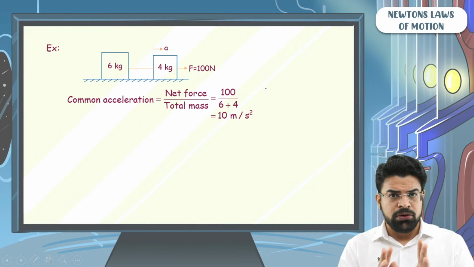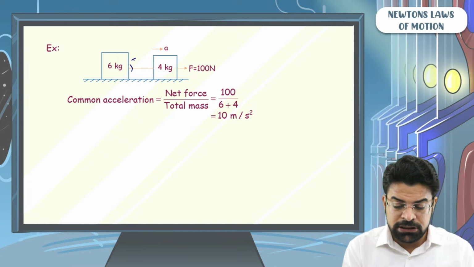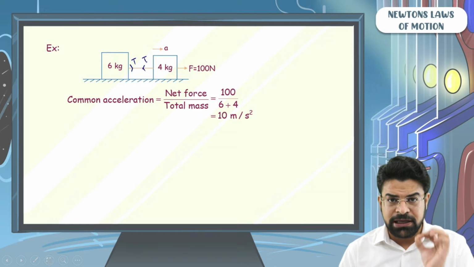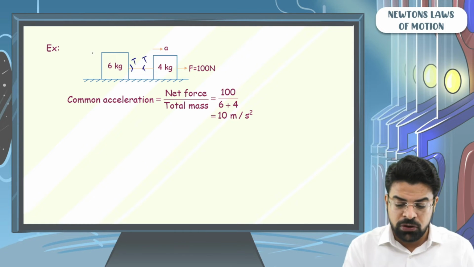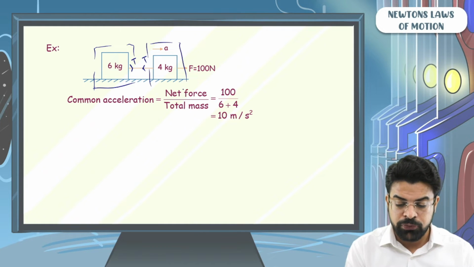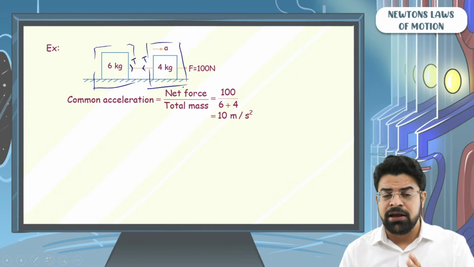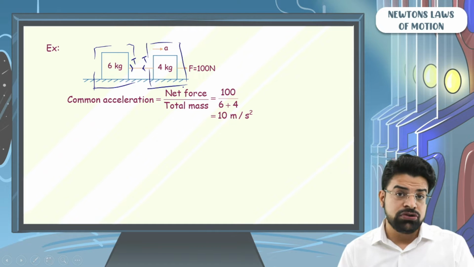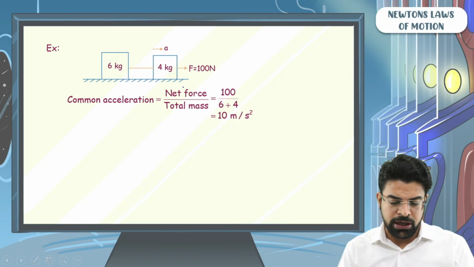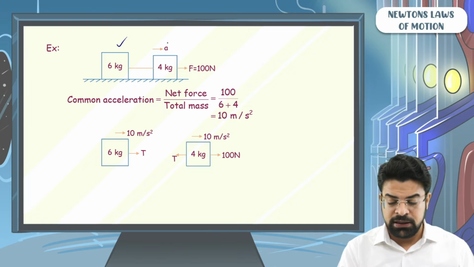Once we have found the common acceleration, they might even ask me, tell what is the tension in this string. So as to find the tension in the string, either you can look at the forces on the 6 kg block or you can look at the forces on the 4 kg block. We will right now do it for both of them, but later I will make the equation on any one of them. And you should try to make the equation on the other one to check whether you get the same answer or not. Okay, so now let's look at the forces on the 6 kg block and the 4 kg block.